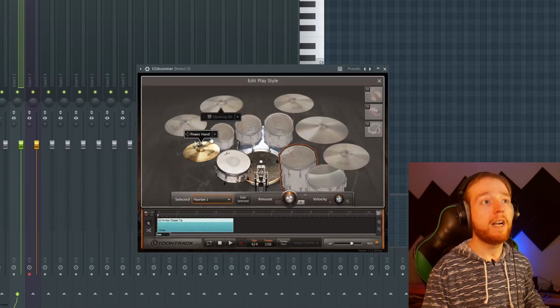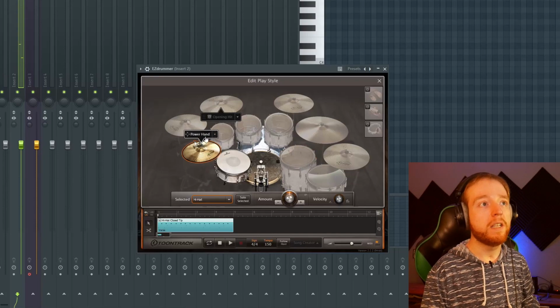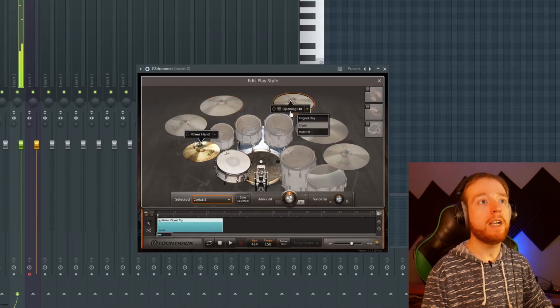Go in here and edit play style, and right here it automatically assigned the power hand on the hi-hats. And then from here what you can do is assign an opening hit.